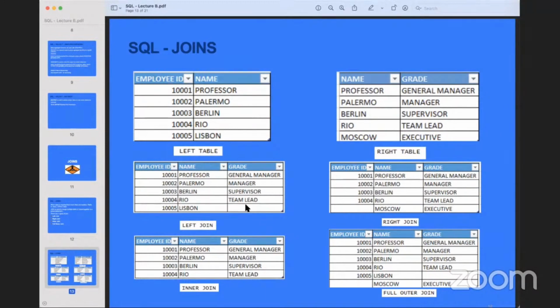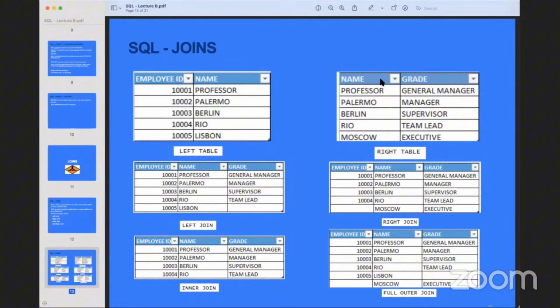Because that detail is not available in the right table, it's not going to affect whether you list it out, just because you are left joining it and it's part of the left table. Do you get that, class? I think when I'm explaining the right join, maybe it will shed more light on this.